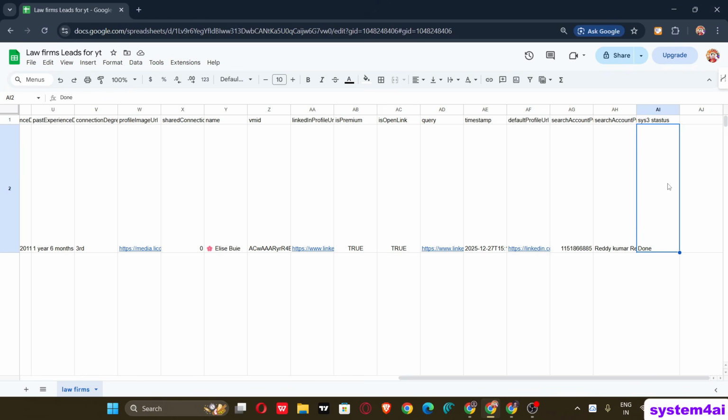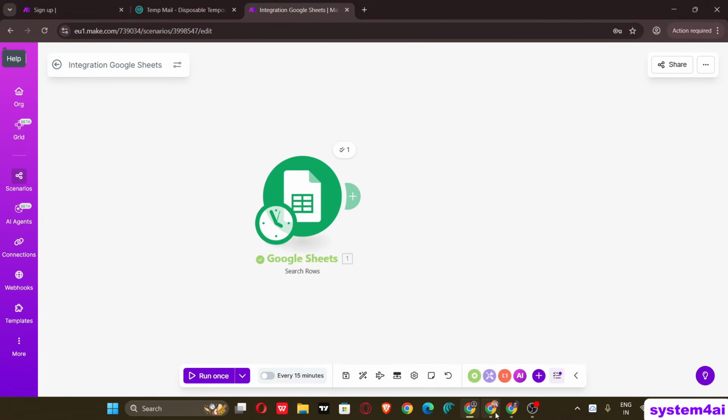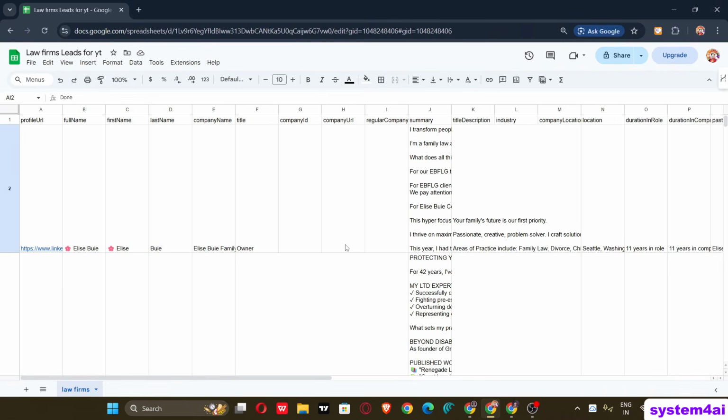For the filtration we added an additional header in our Google Sheet, which is the system 3 status. Now, the issue with Sales Navigator is that it doesn't provide you with the email address, so we need to find it. We have inputs with full name, first name, last name, and company name, and this is more than enough to find the email address of the decision makers. I mean the personal email address, not info@company.com or support addresses which are taken care of by their assistants. We're going to find the email addresses of the personal IDs.